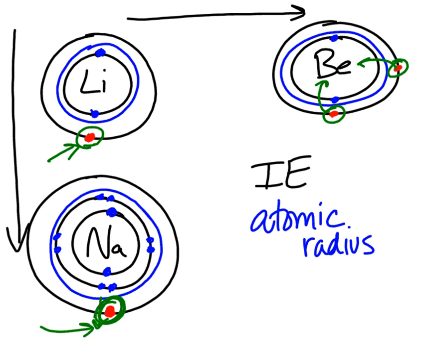Okay, with beryllium, again, there's not much shielding going on, but the reason the atomic radius gets smaller as you go from left to right is that these valence electrons, this guy right here and this guy right here, are closer to the nucleus because of a greater nuclear charge, or nuclear attraction, between the outer electrons and the nucleus.